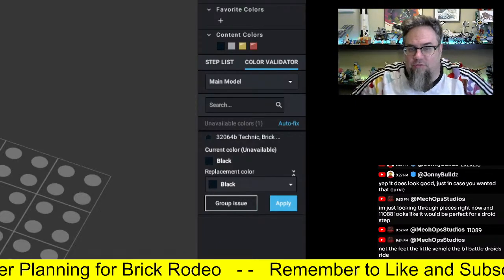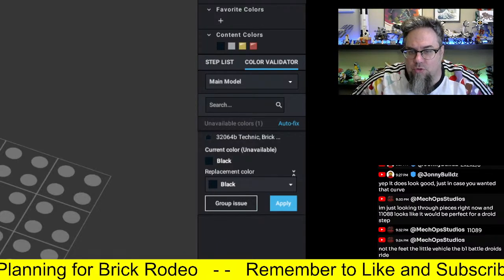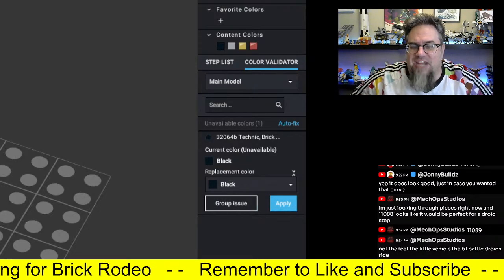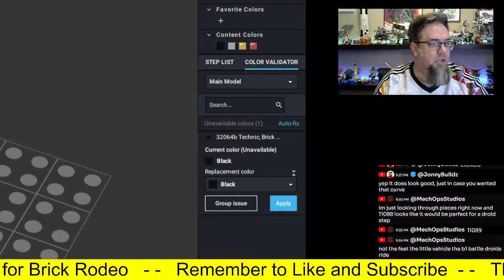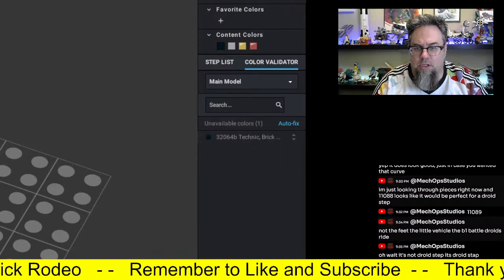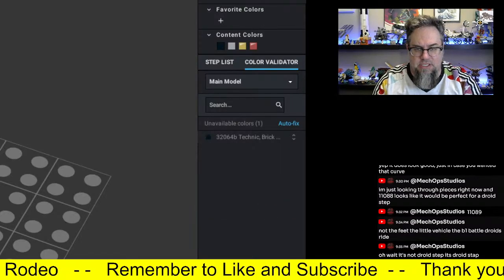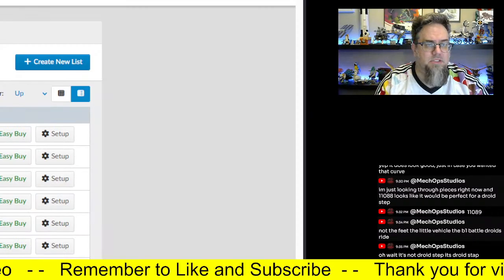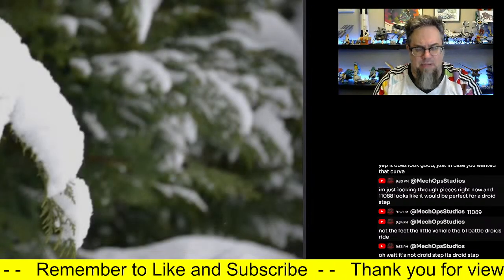Not the feet, the little vehicle the B1 battle droids ride. Oh, STAP. Yes, apply. Stupid thing. Yeah, it's STAP. Or STAPP.